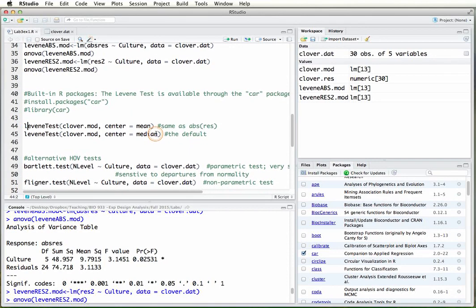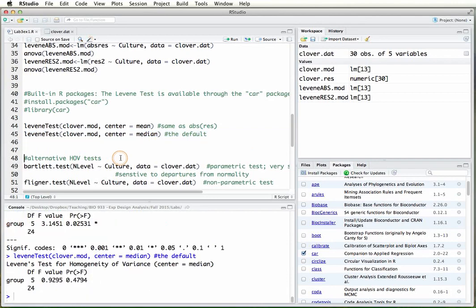As it turns out, even better than using squared residuals, an even more robust approach to running the Levene test is using the absolute values of the residuals, but not calculated in terms of deviations from the means of the treatment groups, but in terms of the deviations from the medians of the treatment groups. And that, in fact, is the default parameter within the Levene test function. And this is the one that we are going to be using in class.